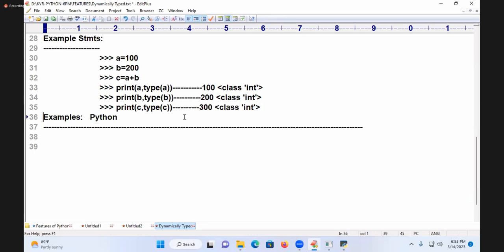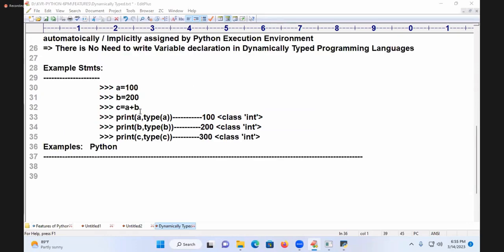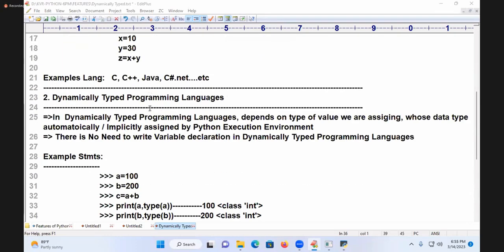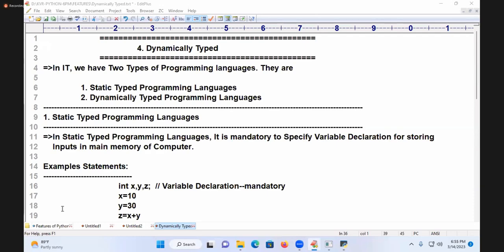Without knowing data types, without variable declaration, I can store my data comfortably. Right? Online students, up to here, is it clear for all of you? All the students online, I hope it is clear. Now I am going to enter into the next level of the discussion. What is the next one?